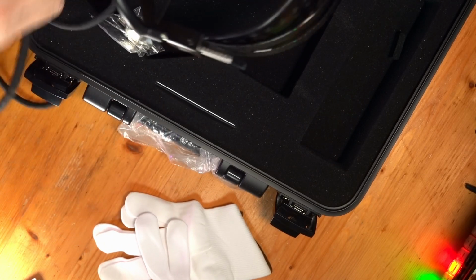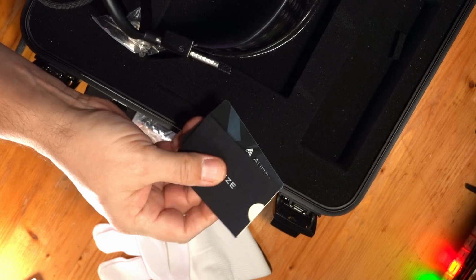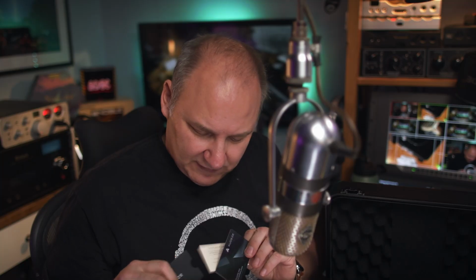Hey! And then you get your product cards up here that say it's an official Audeze product. And this one's got a serial number on it. Yep, it's 2000 something or other. Probably, I'm guessing we're in a pretty low manufacturing run on this. I bought this used from a user. Let's talk about that. Why the carbon?